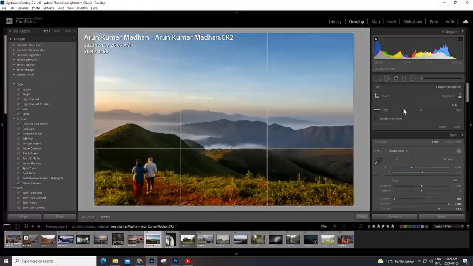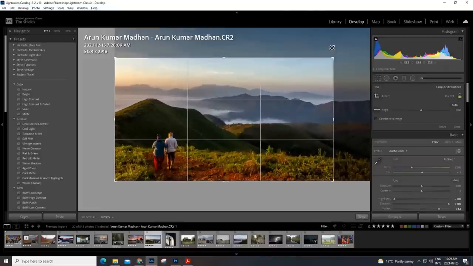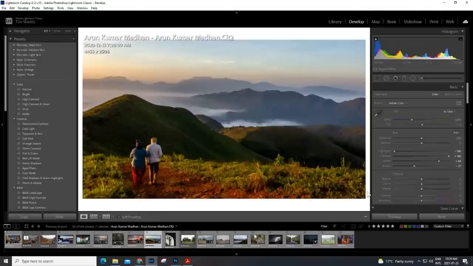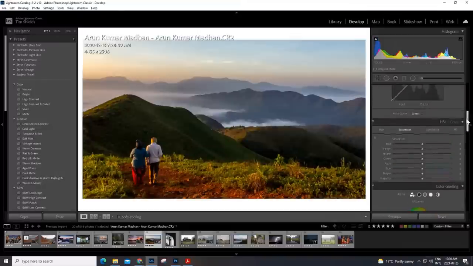Let's grab the crop tool. Let's go with a 16:9 aspect ratio on this one again. I'm actually going to pull it in a fair bit, which has the effect of moving these main subjects over to the right a little bit more. So there we are. It's a little bit too green. I don't like it being quite that green. So I'm going to go to the saturation sliders and grab the green saturation and just pull it back just a little bit. I'm going to have to pull the yellow back with that, because yellow is such a big component of green. There we are.